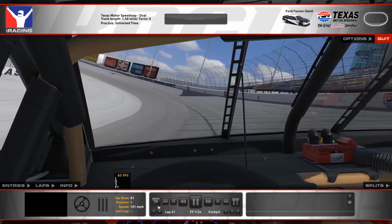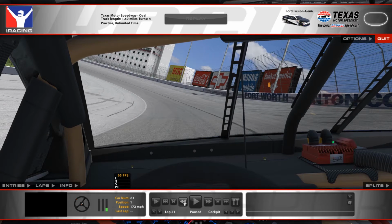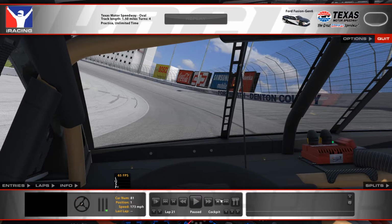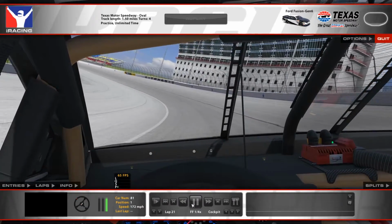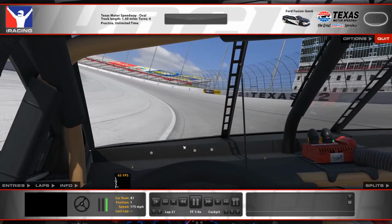So turn it down, keep turning it down, and use some throttle to start turning the minute the front of your windshield comes in contact with these billboards here. So pretty much right about here, or a little bit later, that's where I'm getting on the throttle while still turning down. You want to get it as low as you possibly can. Play with the throttle to get it to do what you want, but you should be pretty much full throttle at this point, and drive it to under this little line, under this little seam.